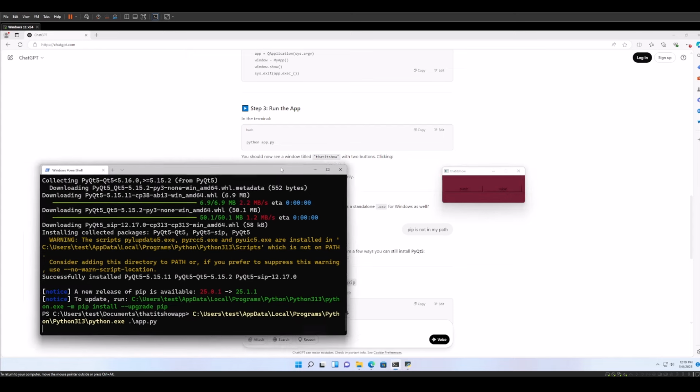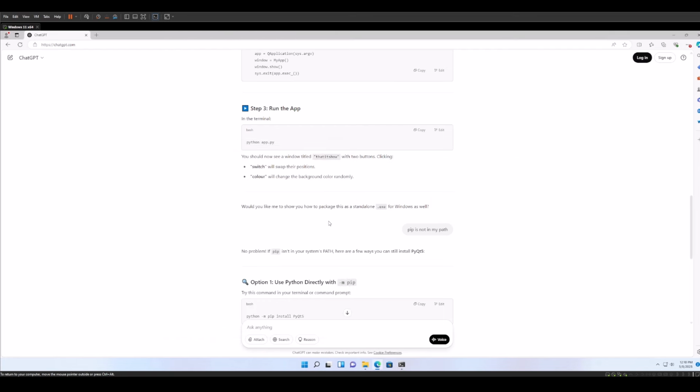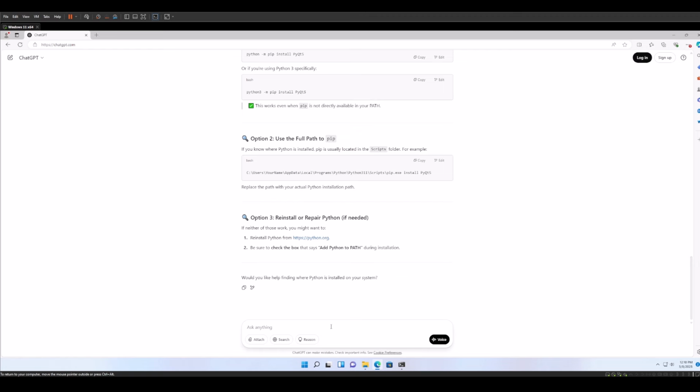So imagine that I don't know anything about Python. Let's just close this thing and say to ChatGPT, okay, app works, but it does not change or swap button places, button locations, let's call it.